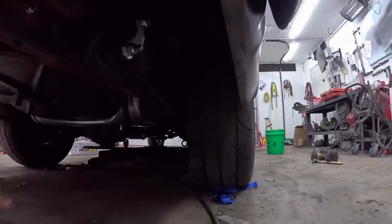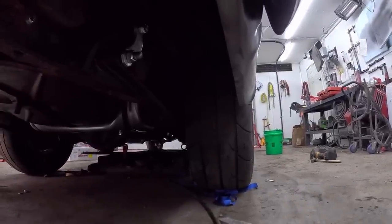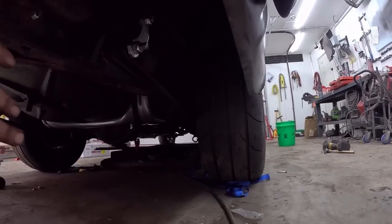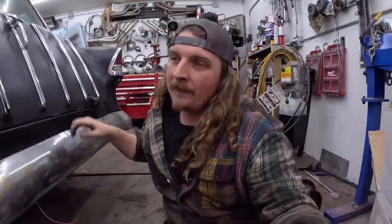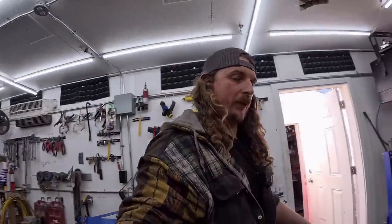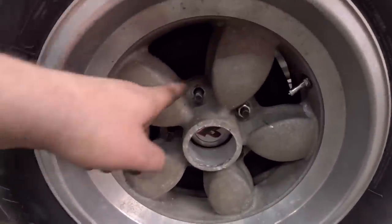Now I'm just gonna go ahead and measure up the drive shaft real quick. I'm gonna jack it up, put it on a jack stand. Get that measurement, get that hopefully cut tomorrow if I can. Hopefully I get the one day service. And then at the end of the video, we'll put the drive shaft in and pump the rear brakes. I'm gonna put a different set of wheels and tires in this thing. These wheels have to be drilled out or something, and I gotta get special lug nuts, half inch studs and all that, as you can see.